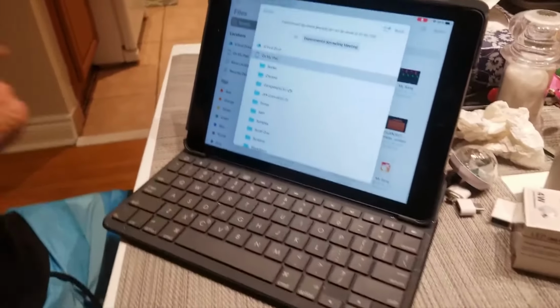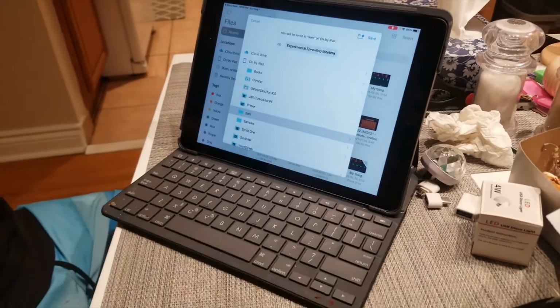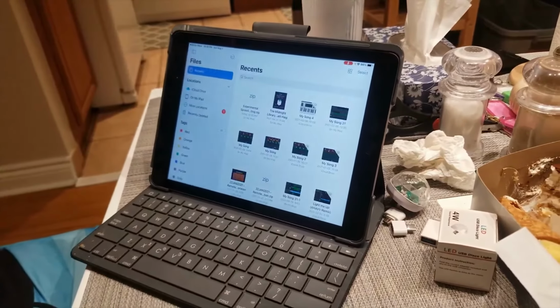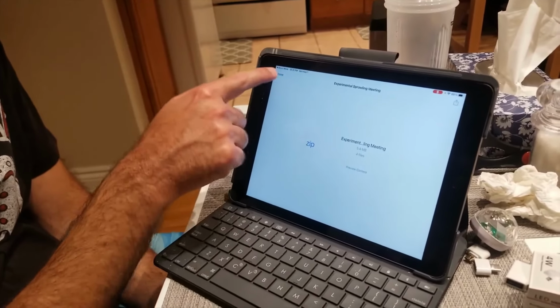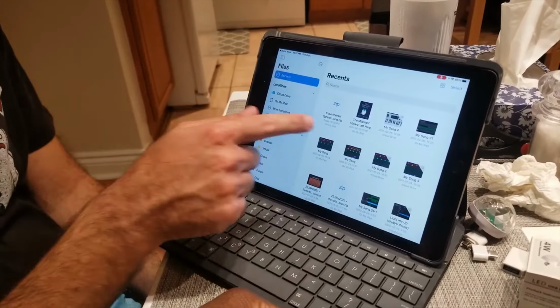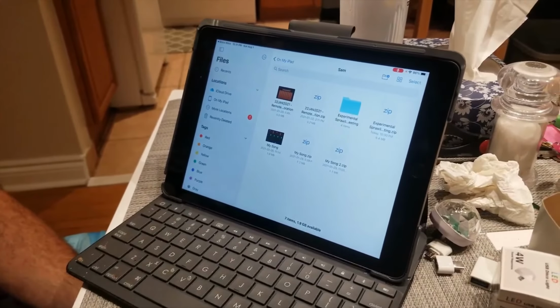I guess you could put it on the one that says my name. There's the SAM folder. Yeah, so save to the SAM folder. Yeah. So let's extract it. So go to done. Tap on that folder, on the experimental one. So now it's extracted there.